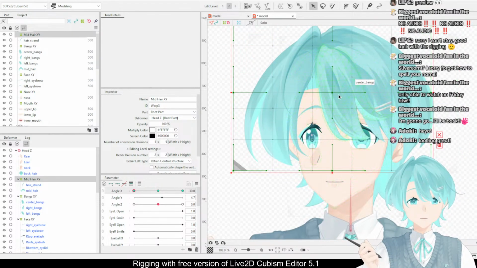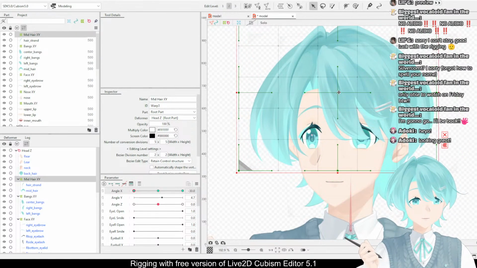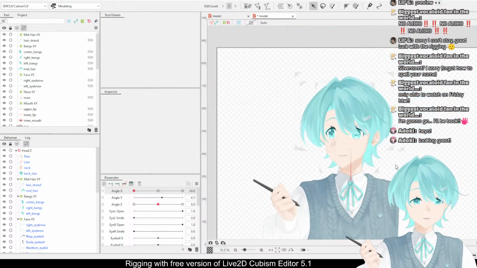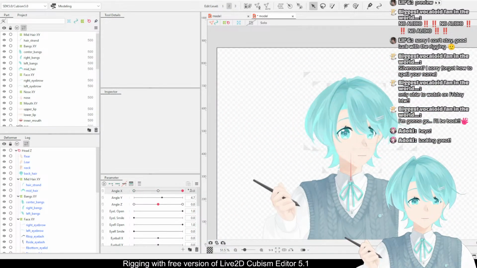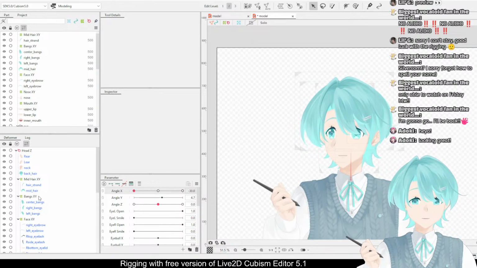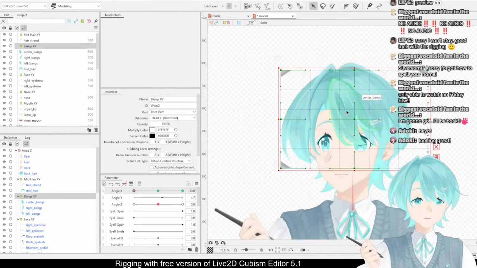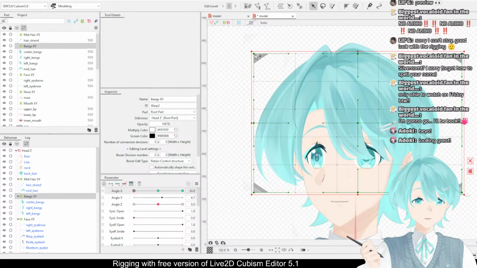And you can basically just adjust things as you see fit. So in the same way that we kind of reshaped the face, you can also reshape the hair. So like, for example, I want to make it bend a bit more.